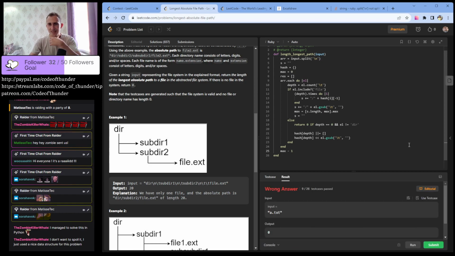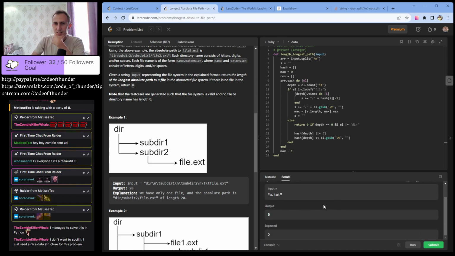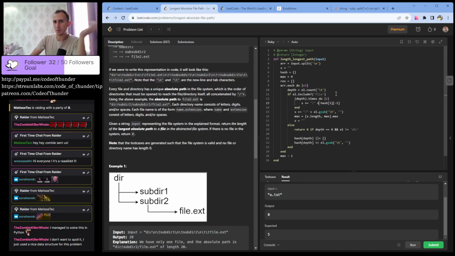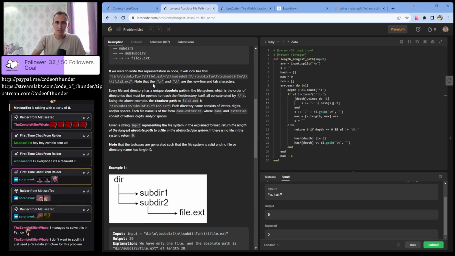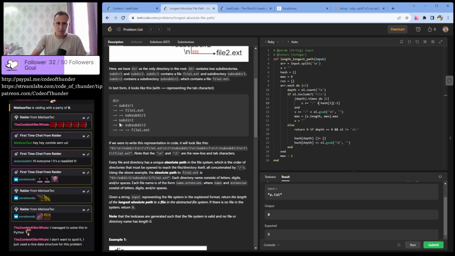ATXT. Oh, it's a file. Well, I think you use a stack, because I also use a stack without calling it stack, because we always need the last element of each depth, you know?